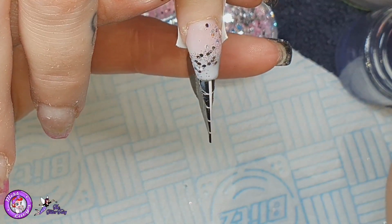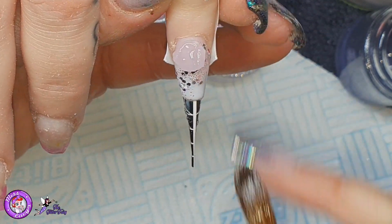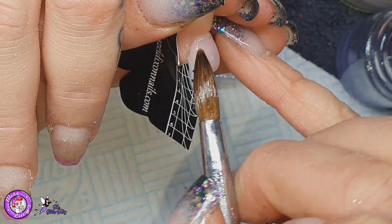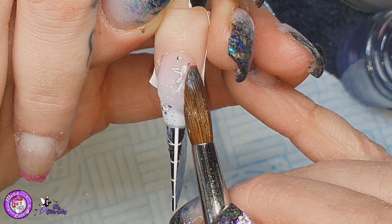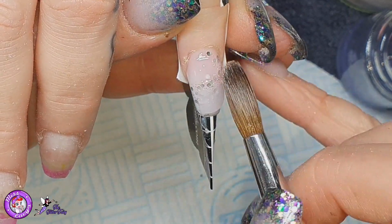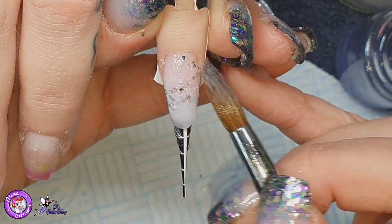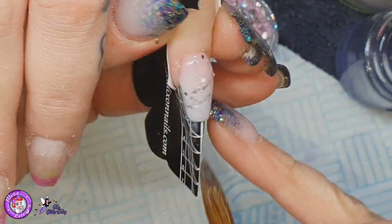So I just patted that glitter in my usual kind of S glitter swooshy swirly, and then I'm going to cap, and I'm not going to cap in clear, I'm going to cap in CJP Negligee, because whenever I do ombres I like to cap in a transparent pink, and also because the glitter I'm using is pink, it just makes all the pink pop. I just wanted to say pink a lot there. So it will help enhance the colours, and especially with an ombre it helps the blend look better together if you cap in a pink rather than a clear, I think, anyway.